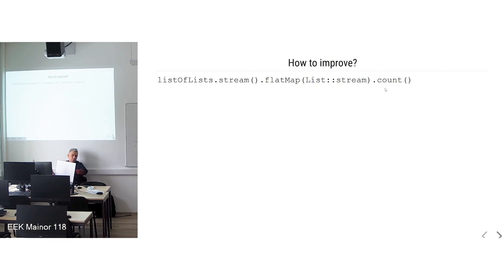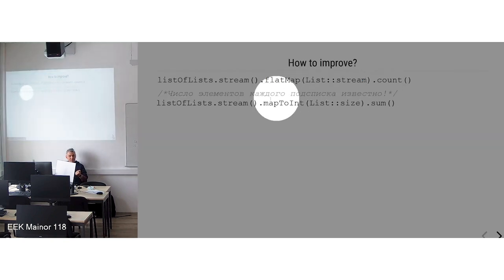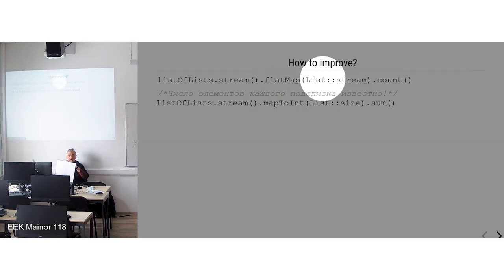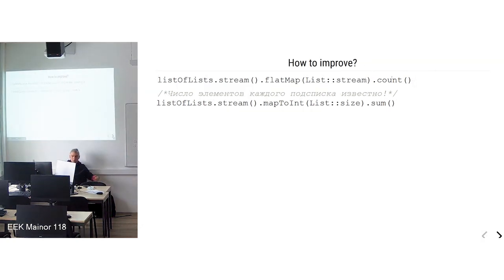Well, the idea, of course you don't know the actual methods, but what might be the idea? First list, get the size of it. Second list, size of it. And sum up everything. So this might be some reduce operation on size. See, like this. We have a list of lists, converted to a stream. We can just get a list of sizes. Here, instead of getting a stream of all the elements, we don't need the actual elements. All we have to do is just count, right? So instead of getting a stream of actual elements and counting them one by one by one, we can get a stream of sizes, which is way more performant, less memory overhead, and again, more simple.